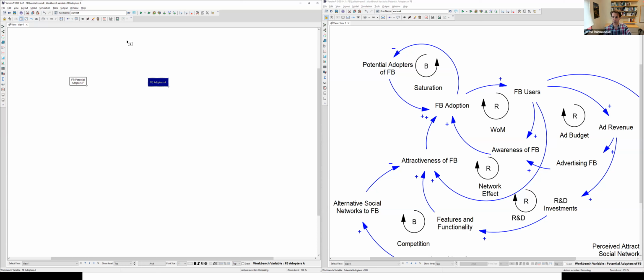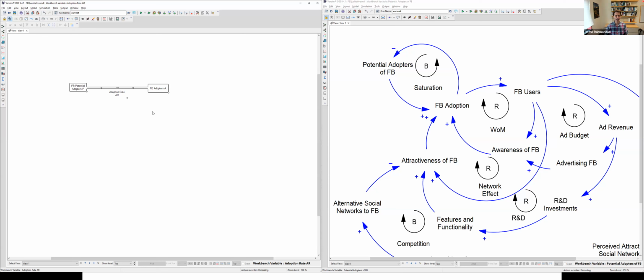Again, to keep things simple, let's just focus on the adoption process as the primary flow variable that connects these stocks. That is, every person who adopts Facebook moves from a potential adopter into becoming an adopter. So you can call that adoption rate, or AR for a shorthand. So now we have a simple stock and flow structure that says people move through adoption rate from potential adopters to adopters. Okay, so far so good.